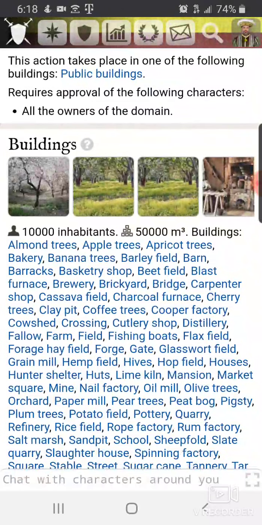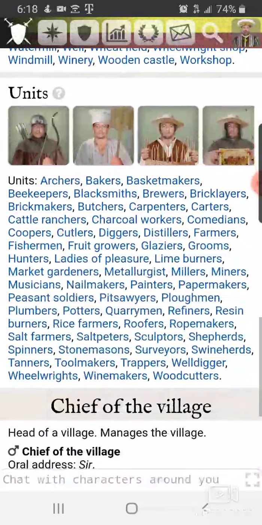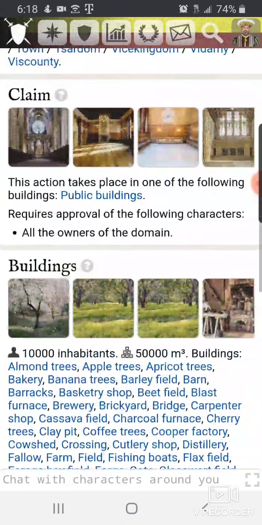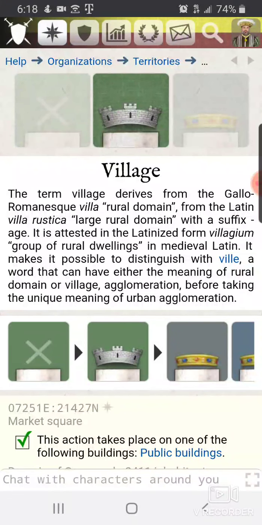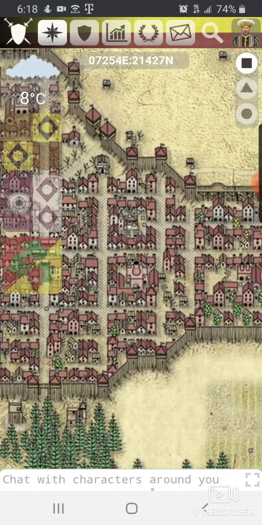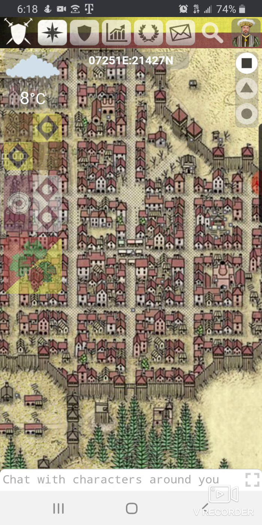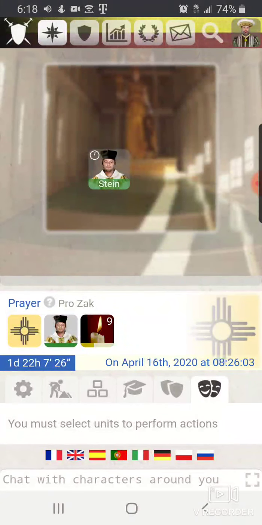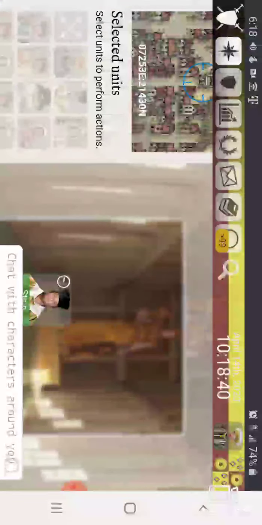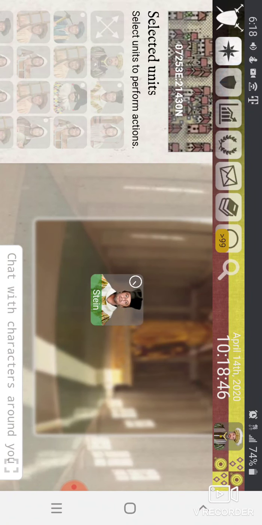Alright, 10,000. And there's a lot of different buildings that each title can have and what have you. Units as well. And you will want to look into that, but there's also guides for that too that will make it easier to understand, because a lot of that information was clumped together. And again, the last one was the entertainment and the prayer, and I can show you the prayer. If I turn my screen sideways, it might show us some stuff. Nope. Although I can get into this.